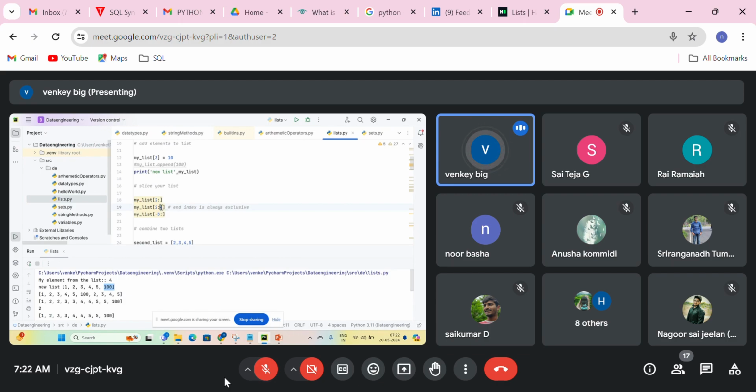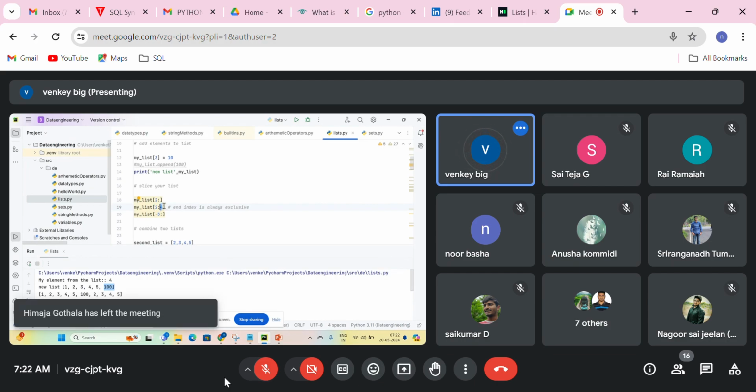That means if you are asking for fourth index at the end, okay, it will always give you 3. That it is exclusive. 4 minus 1 it will take. Okay. So 4 is the length. It is not the index position. Remember how many elements that you need from this position. Okay. So that is what it means.